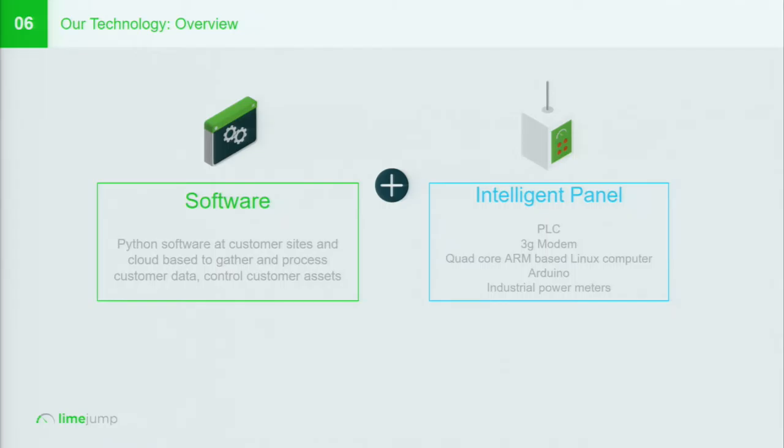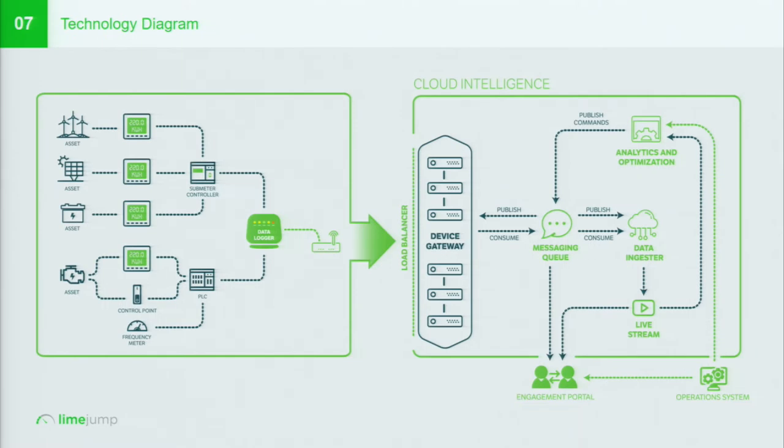And also we have power meters which sit on the power lines out of equipment so that we can measure what's going on, how much electricity they're producing. And we monitor power every second so we can see second by second how much power a customer is producing or using. We measure frequency on site so we know what's happening in terms of frequency on site 10 times a second. And we also measure what our system is doing 10 times a second, so we can keep a track of whether everything's performing properly.